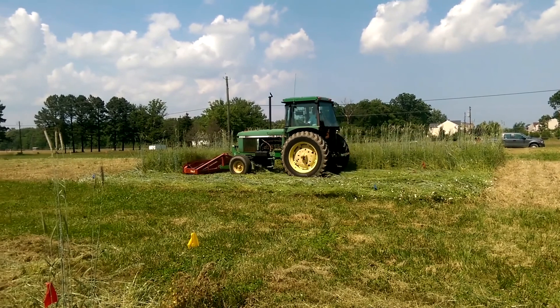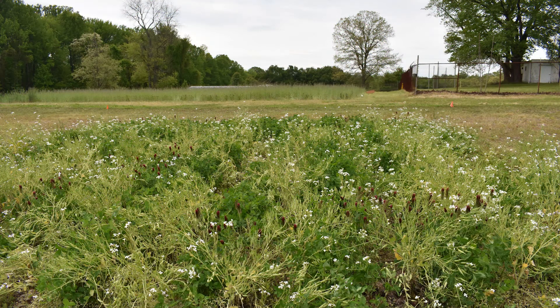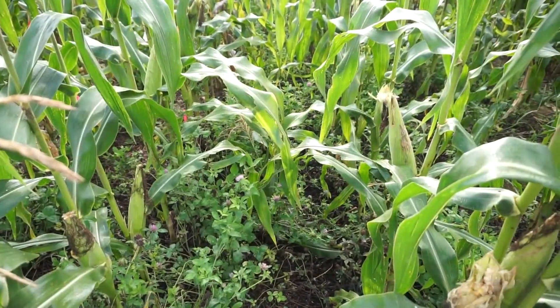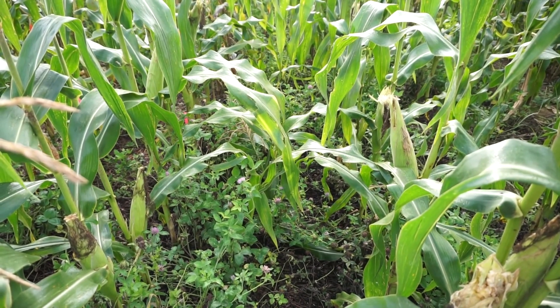In the living mulch forage radish treatment, red clover and forage radish are planted in a repeating pattern such that two rows of red clover are followed by three rows of forage radish, and this pattern continues throughout the entire plot. Forage radish is a cover crop that naturally dies as temperatures drop below freezing in winter, so the radish would grow during fall and early winter, then die later in the winter. This dead cover crop residue would suppress early season winter annual weeds and then decompose, leaving a clean planting row in the spring for the sweet corn without having to strip till.